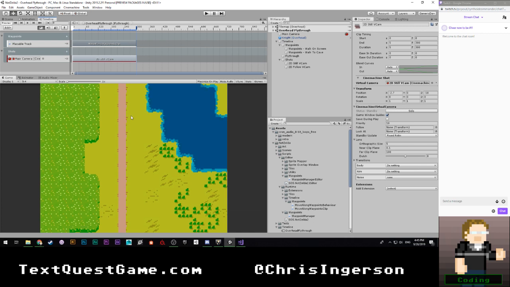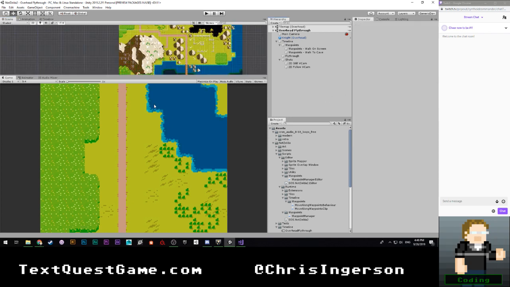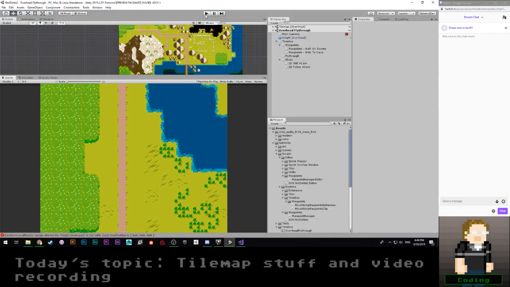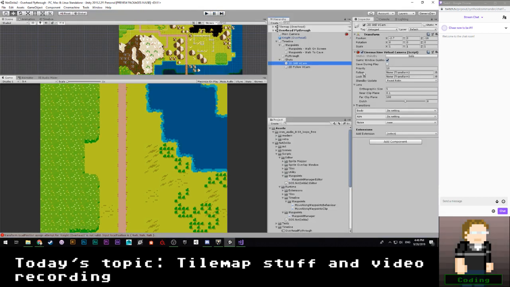Okay, so for now, we should be able to just test this. So if we hit play, it should basically show the knight walking on screen. I do not have any of the curves set up for the second one. I just realized that for the waypoints, but that's fine. Oh. Oh, right.